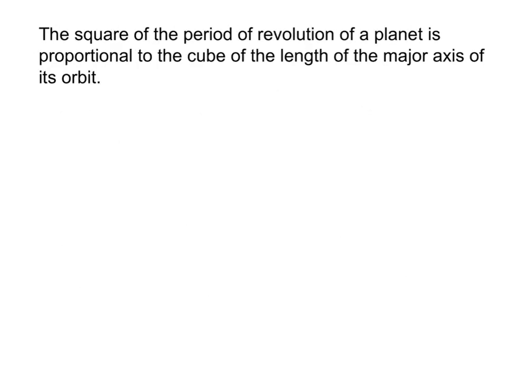Now we finally prove Kepler's third law. Recall this said the square of the period of revolution of a planet is proportional to the cube of the length of the major axis of its orbit. So let T be the period. This is the amount of time it takes for the planet to revolve one time all the way around the sun. And then we'll give lengths to the major and minor axes so that we can work with these. So 2a and 2b will be the lengths of the major and minor axes.